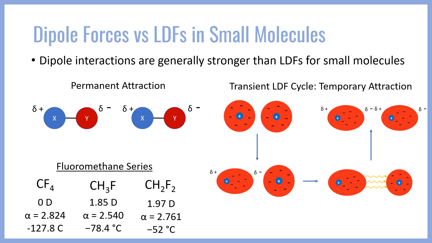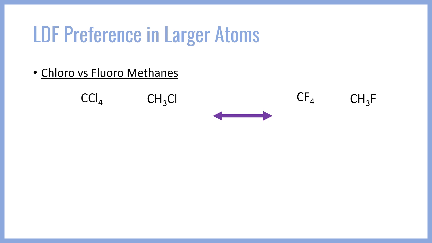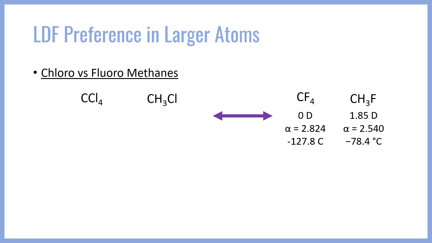This won't be the case for most molecules though. Let's consider the opposite case, looking at some chloromethane species in comparison to some fluoromethanes. Here are some very similar species — on the left we have carbon tetrachloride and chloromethane, and on the right carbon tetrafluoride and fluoromethane. We already saw that for fluoromethane the difference in polarity trumps the difference in polarizability. The 1.85 Debye dipole moment is significantly more important than the small change in alpha values for LDF strength, and as a result the not very polarizable CF4 is going to have a much lower boiling point than the also not very polarizable CH3F, which is significantly more polar.